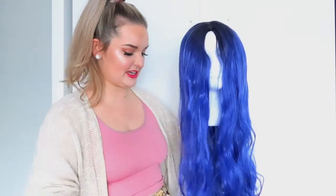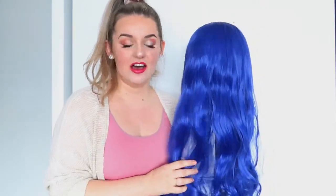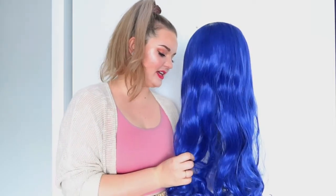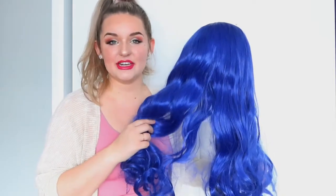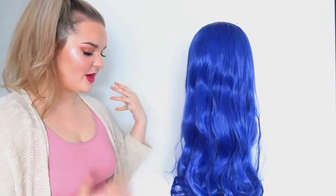It is important that with whatever wig you have, you know how to properly take care of it. So this wig obviously has been neglected quite a bit, and it needs a little bit of a brush out. I'm actually selling this wig to a friend, and I need to make sure that it is in great condition when it gets to her. So let's talk about brushing out a wig.